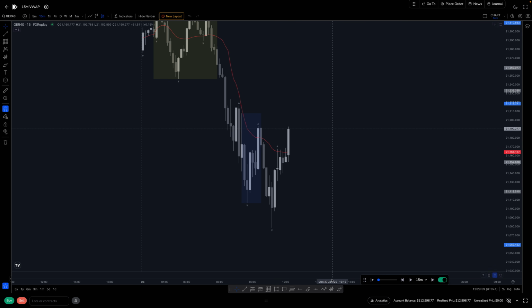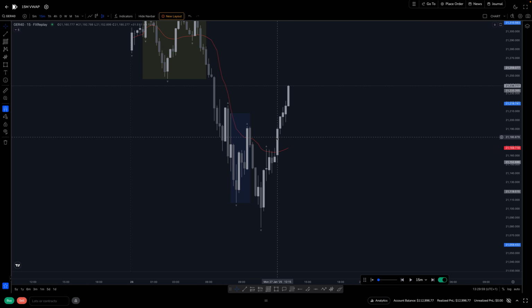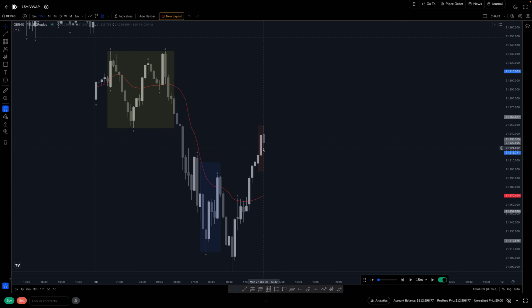Yeah, so obviously we got a fair value gap here, right? But what you will notice is that price action was still below the VWAP. So we were favouring shorts in that position. So that right there was invalid. Fair value gap here, not created during session. There's one here, created during session. So we can now look to get involved in this one.